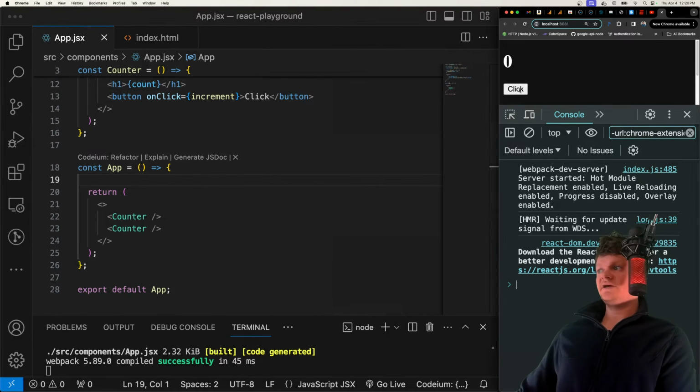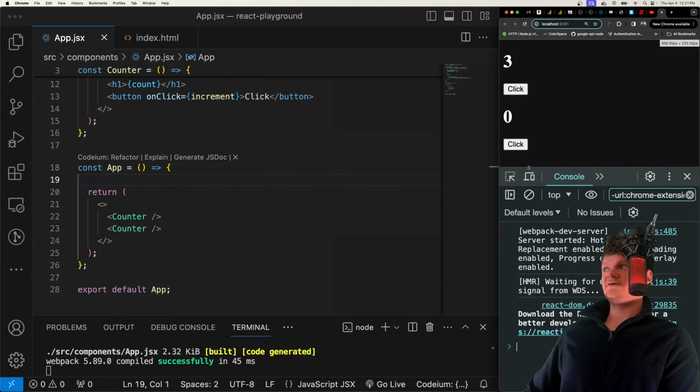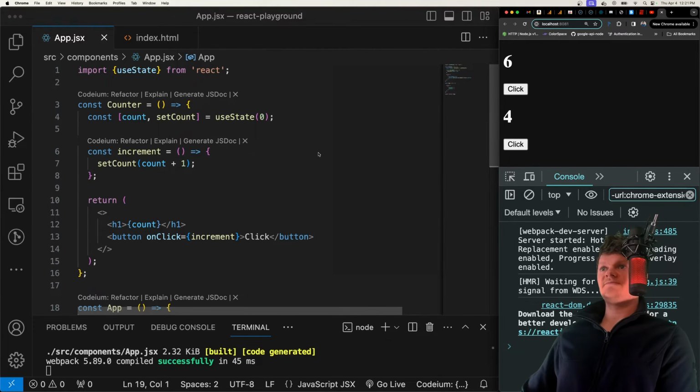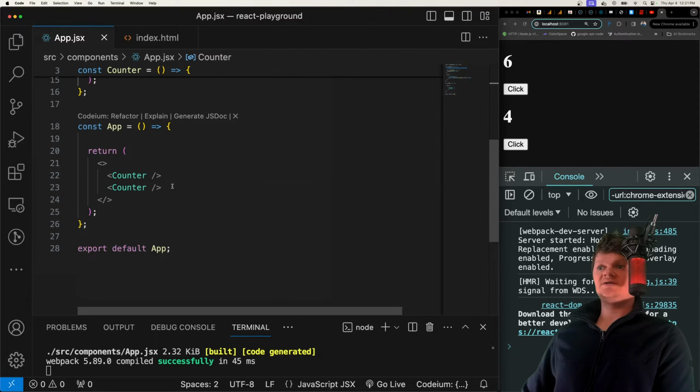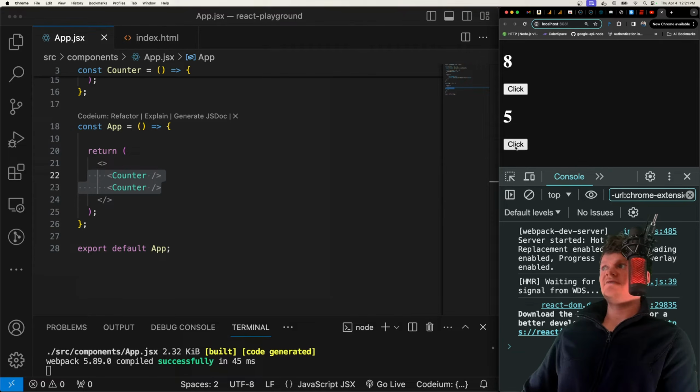And now when we click this, actually let me scroll this down here. So now we have 2 Counter components. And when we click them, notice how the state is only incrementing for each one individually. So even though in our Counter component we have 1 state here, if we create 2 instances of this Counter, they will each have their own count state, which is why they both don't increment together. If we wanted both of these to change, then we would have to make them share the state.